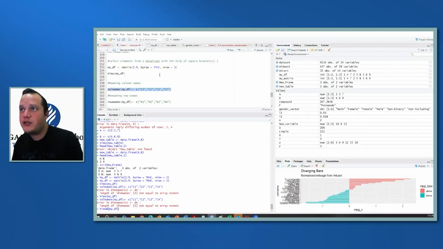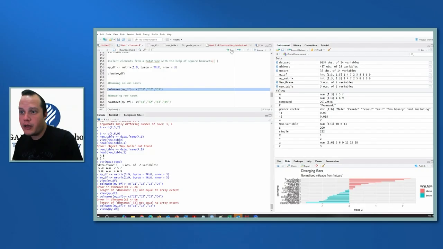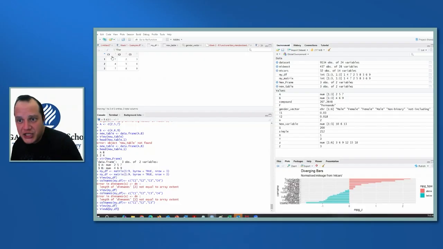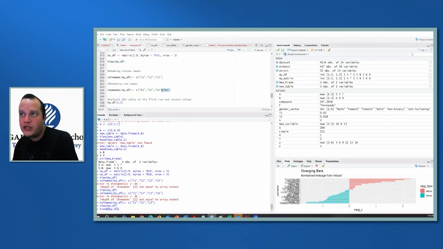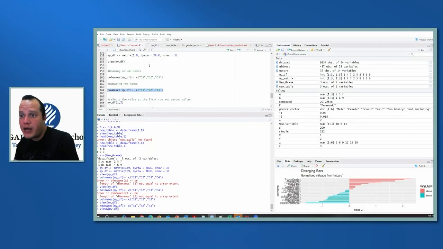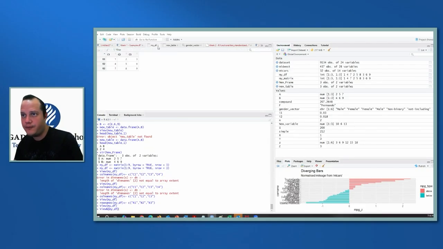Oh, sorry about that. This one has 3 objects only. My apologies. That's why it didn't work. Here we go. So what I did, I changed the name for each one of the columns, and now those are called C1, C2, and C3. Let's do the same for the rows. Again, we need to have only 3. This is a mistake. So let's call the rownames. This time around, I'm going to call them R1, R2, and R3. Let's take a look to see whether it's true or not. There you go. Now, as you can see, we renamed the rows and the columns, correct? Crystal clear so far?